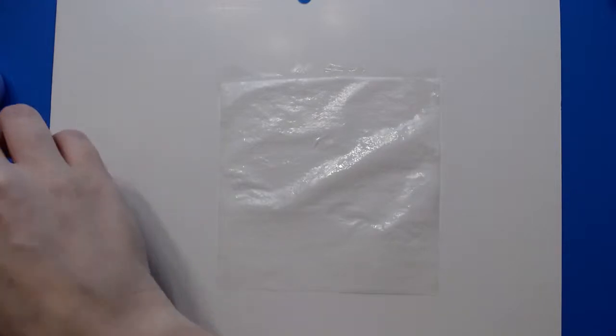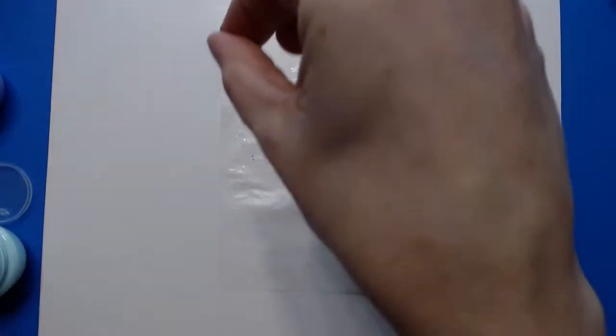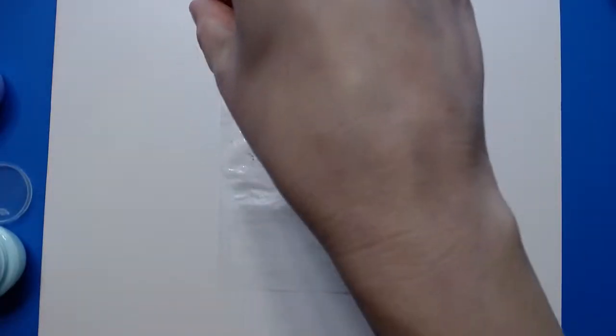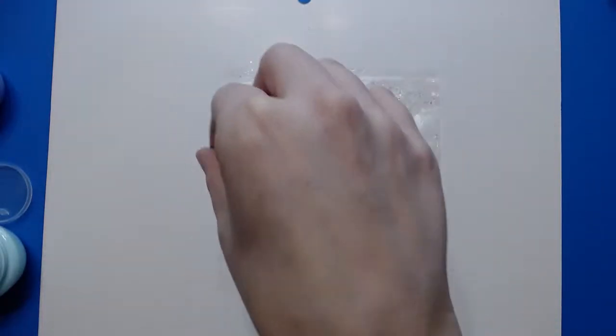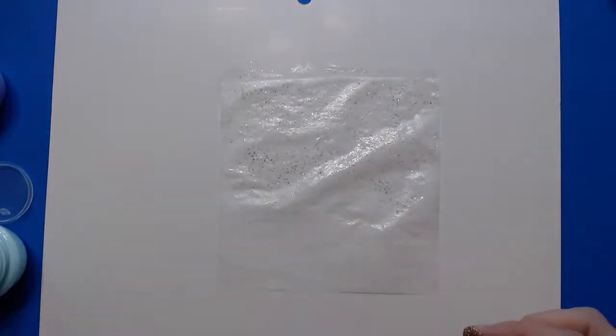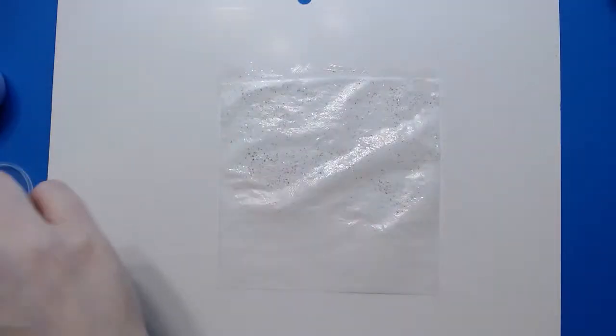Let's see. We're going to do this one. It's like a bronzy. This is probably going to come out super thick. We're going to sprinkle happy dust all over. See my happy dust? Sorry, my hand's probably going to get in the way a little bit because I got to sprinkle this stuff.